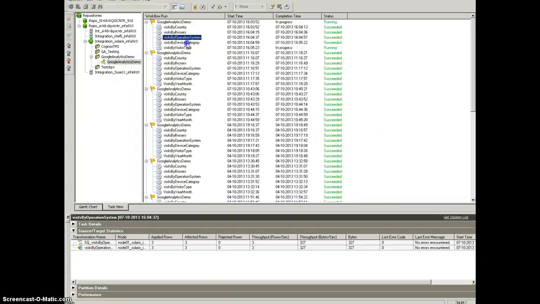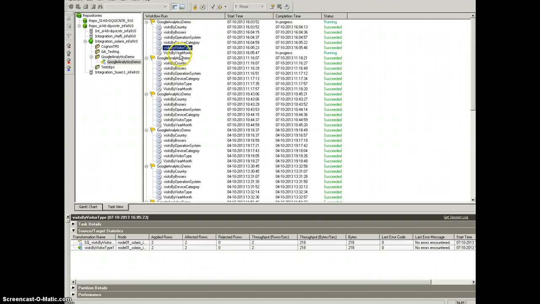The fourth one, device category, succeeded and returned 2 rows. The fifth one is still in progress, and it succeeded with 2 rows, visitor type.